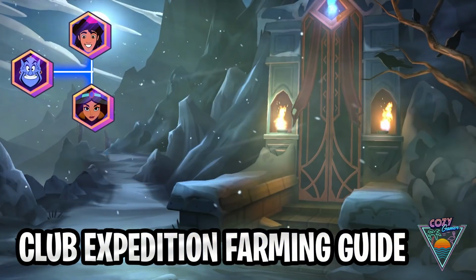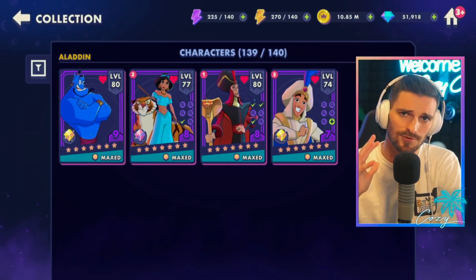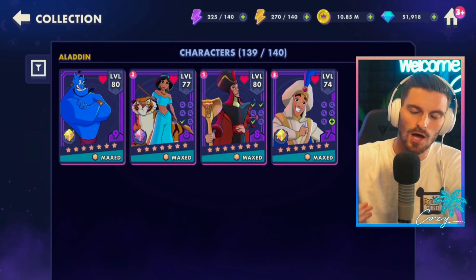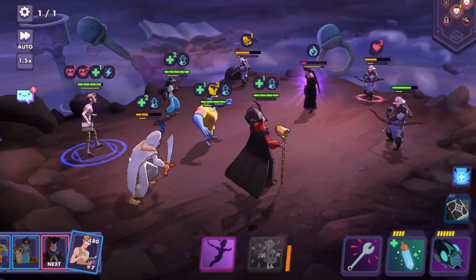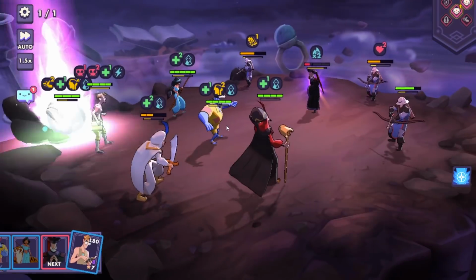So to be clear, the first thing we're doing, right, is we're trying to unlock Jafar. You're going to need all 4 of these characters, or at least a good majority of your club, to get through the first Claude Frollo boss on floor 1 that we have gone up against on stream. And this is going to be kind of where the bottom line is.